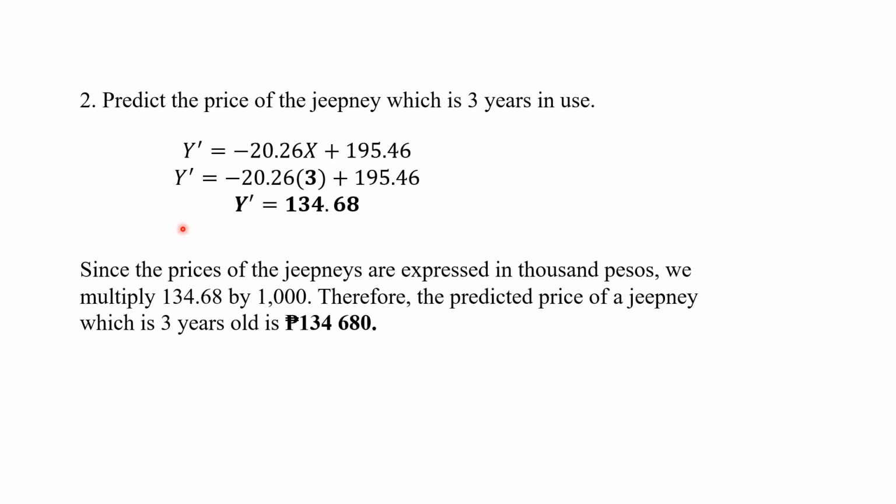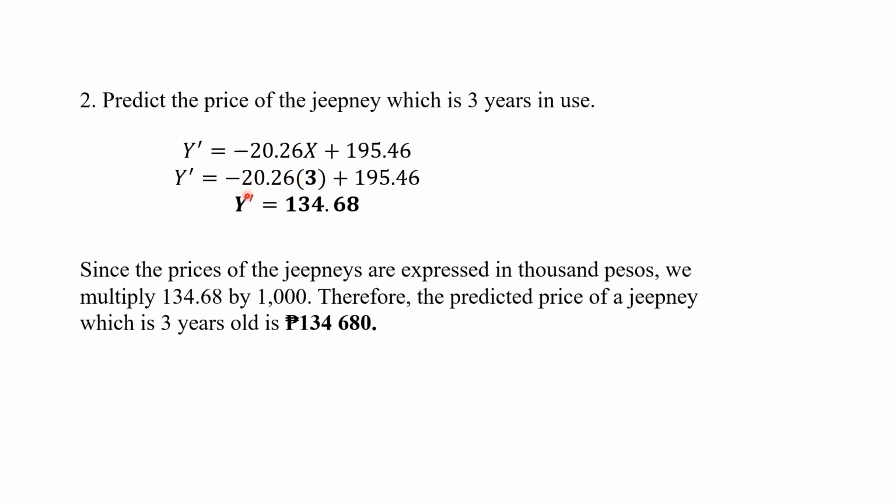Okay, so using the equation or regression equation na nakuha natin, pwede na natin masagot yung pangalawang tanong sa ating problem. Predict the price of the jeepney which is 3 years in use. Okay, so alamin daw natin yung price ng jeepney kapag 3 years na siyang nagagamit. So using this equation, y is equal to negative 20.26x plus 195.46. Okay? So, yung x dyan, that is yung years. Okay? So, input lang natin doon sa ating x.